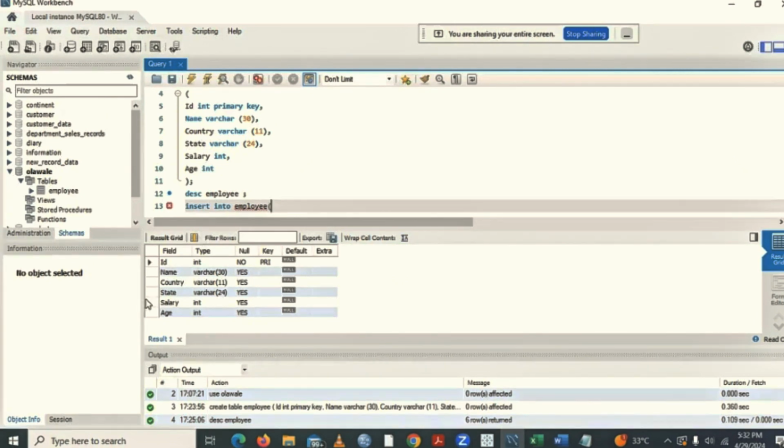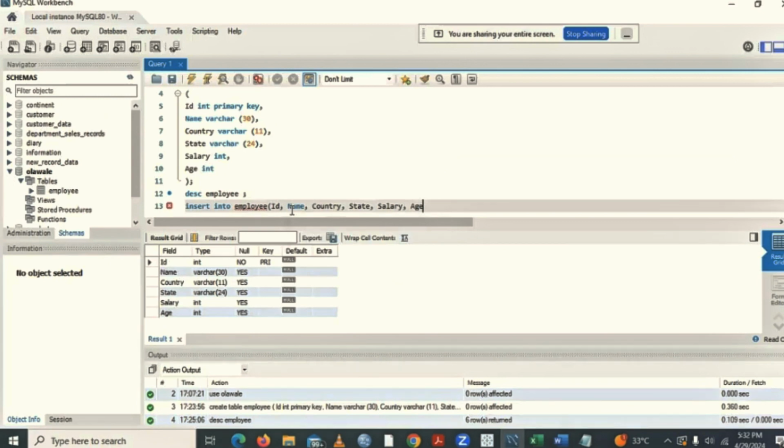The first I'm going to put is this particular ID. And I'm going to put the ID, comma, the name, comma, the country, comma, the state, comma, salary, comma, and the age.